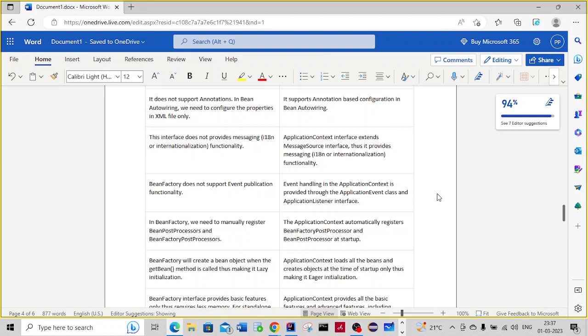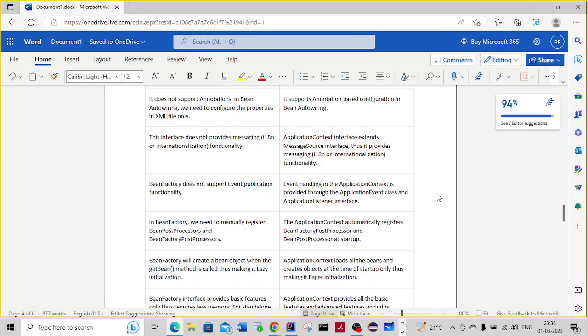It is creating the object lazily. Whenever we call getBean, it will create the object of the bean. We call it, then only it creates, and that is why it is called lazy initialization.